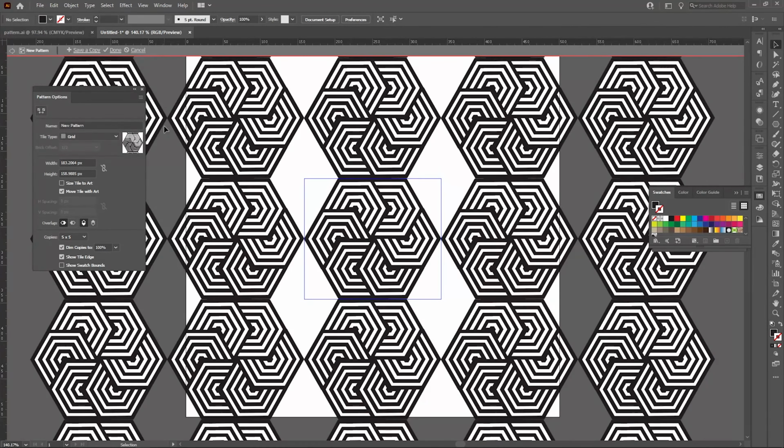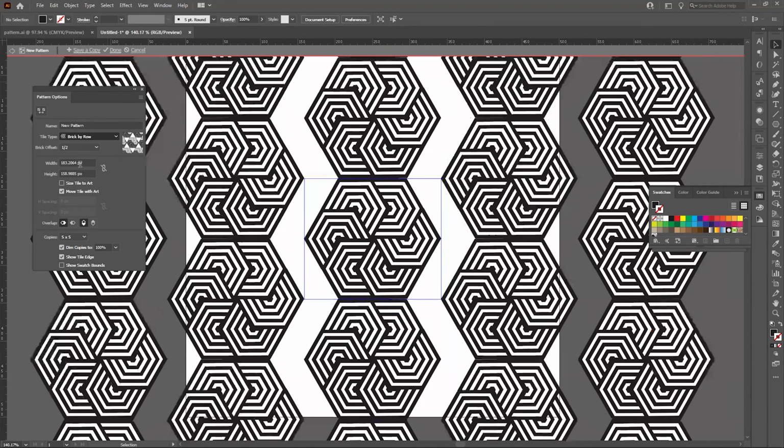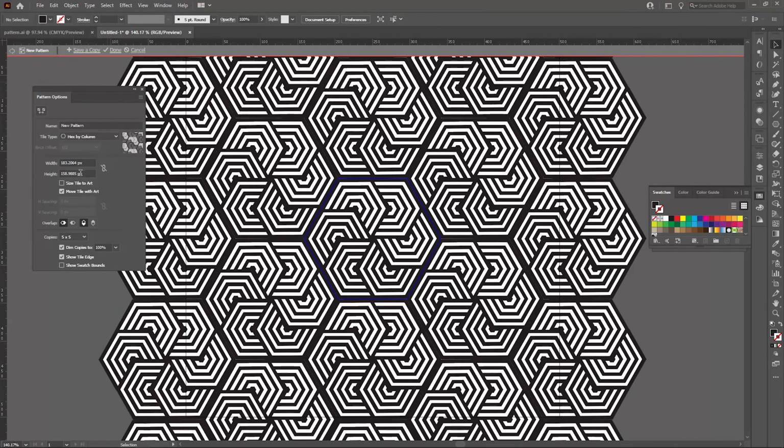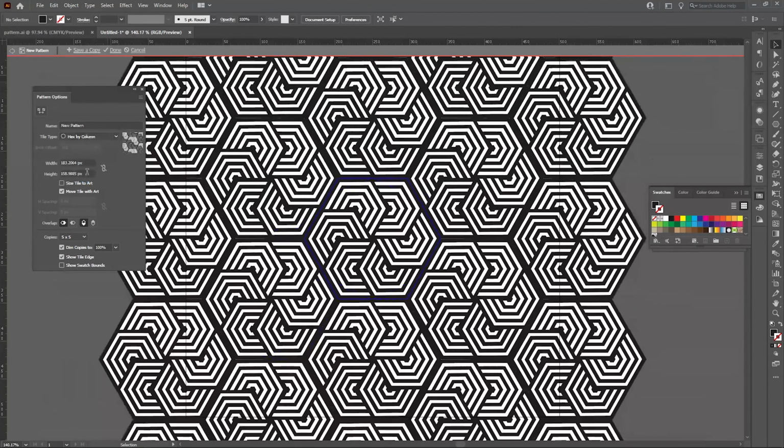So this is the thing which we want to take care of. I mean, you can edit it according to your needs. So let's experiment with the tile types. We can see the grid type is like this. Let's change it to the brick view. No, I don't like it. Let's see the column. No, hexagon is okay. Hex by column and hex by row. Row is very cluttered, but column is very nice. It's kind of segregated by itself.